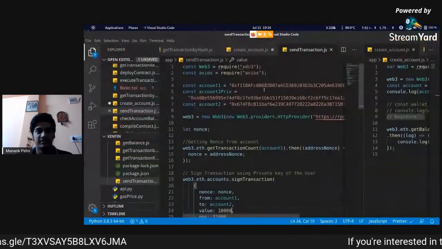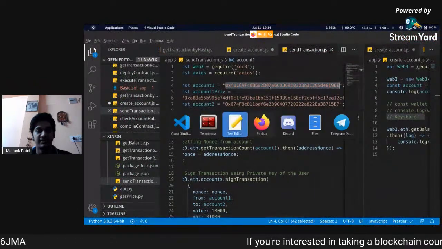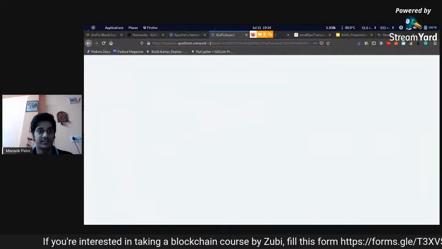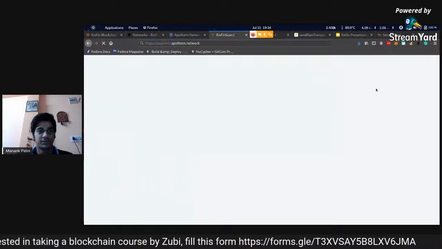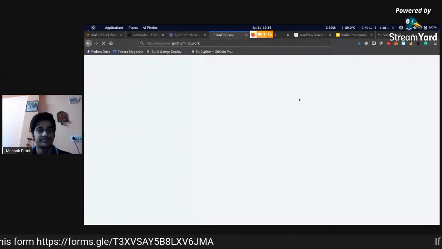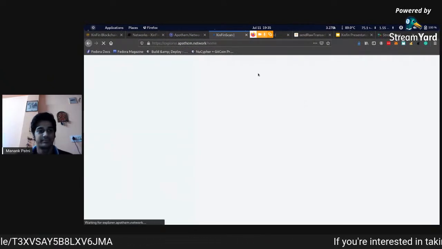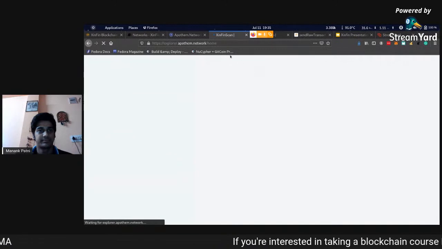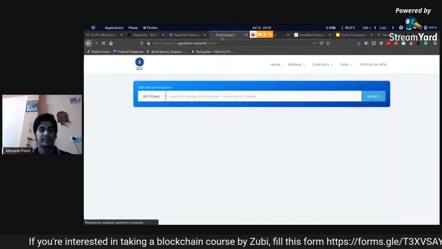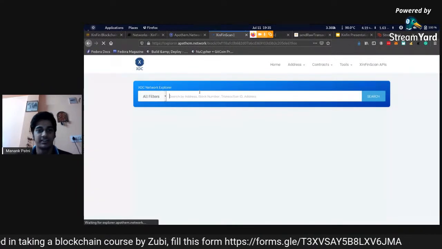So this means our account does not have any funds in it. So let's go to the Explorer and check if we really have any funds or not. And we paste it here.